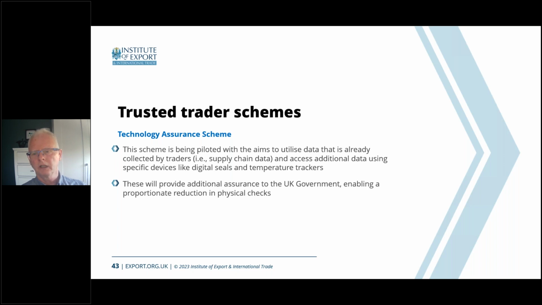We've already said before that they can't have any adverse sanitary or phytosanitary compliance history. And they must have a record of pre-notification since January 2022, other than companies importing solely from the island of Ireland, and have no adverse customs compliance history. The TAS proposals will build on the ecosystem of trust that I've already mentioned.